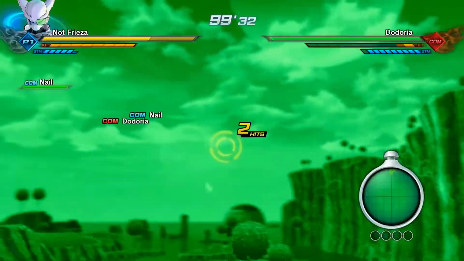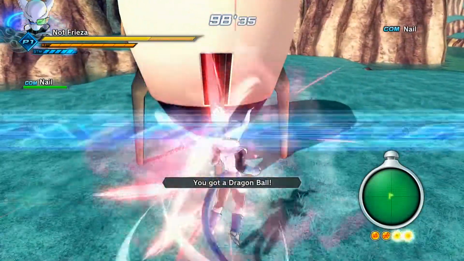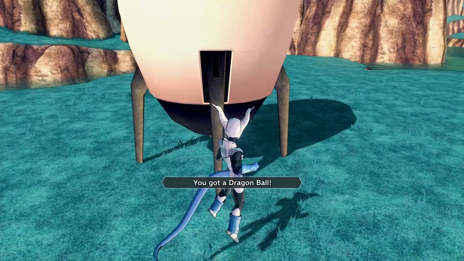Guru's house missions now give double experience if you defeat all the enemies before gathering the Dragon Balls. This is meant to incentivize you to actually fight the enemies.